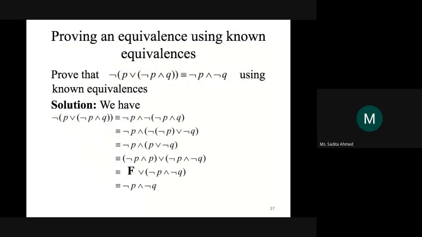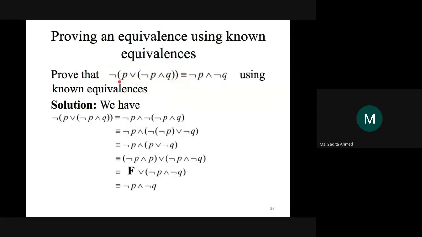So the way we do these things using known equivalences is that we start from one side, then apply the laws, and then try to get to the other side. Usually we start from the side that looks a little more expanded. We'll start from the bigger expression and go to the more concise expression. Here, as you can see, the expression on the left hand side is the bigger, more expanded expression.